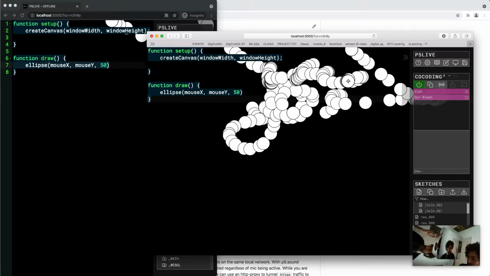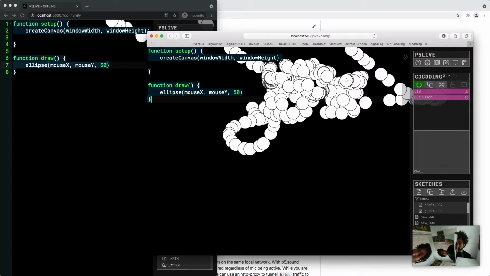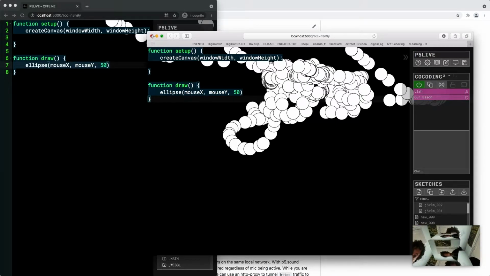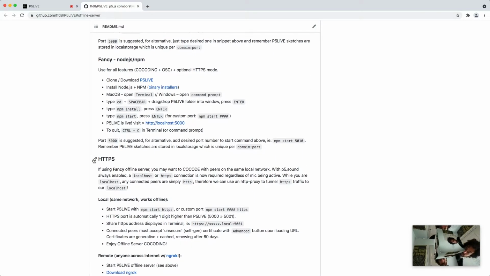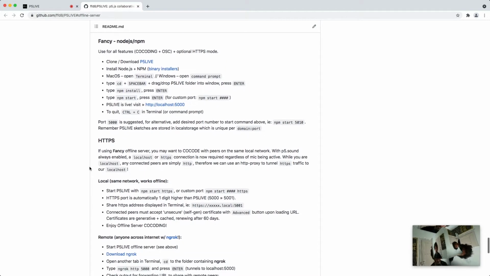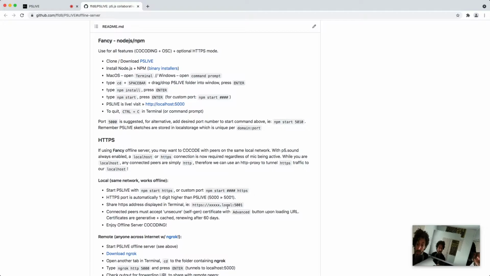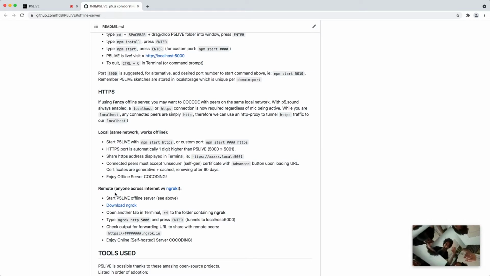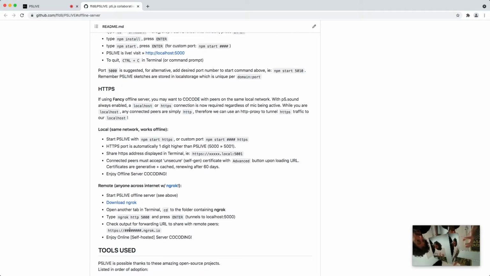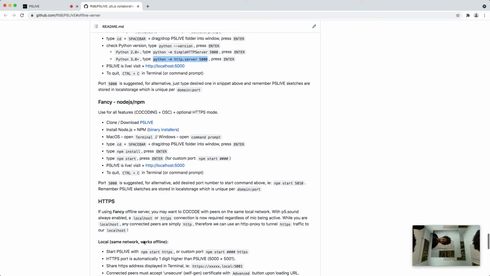Your syncing between each other will be instantaneous rather than everything going to space, going to the Cocoding server and coming back. So I highly recommend running offline if you're just going to work locally with friends. There are some details. You will want to check out this section on HTTPS, especially if you're working with audio, that we can easily ask it to start a secure server. That way your friends can connect to you over a secure server. It builds dynamic certificates. We can also allow people remotely to click into our offline version of P5 Live using a tool called ngrok. It's a really wild way that we can basically make this offline version of P5 Live available to the web. So that's something also to explore and read about.